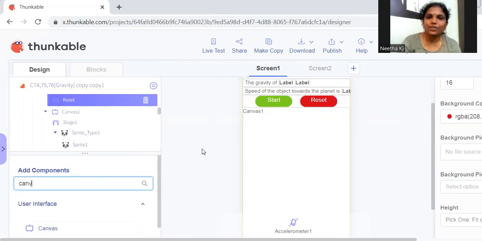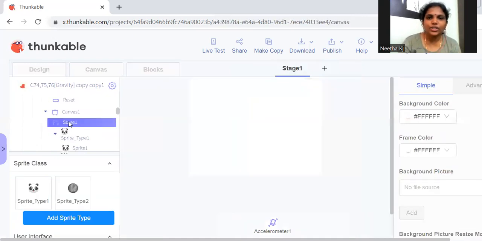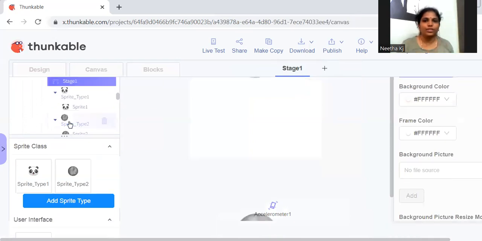There is a difference between placing an object onto the screen and placing an object onto the canvas. The canvas acts as a stage. What is a stage? Stage is like how we have stage performances, right? Like that, the canvas has a stage where you can do multiple things.